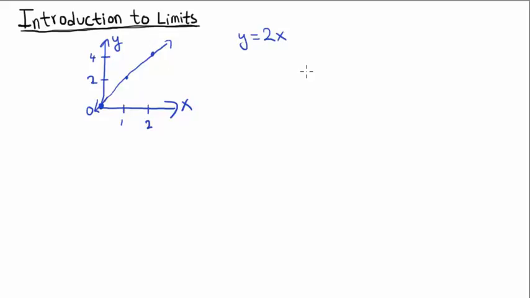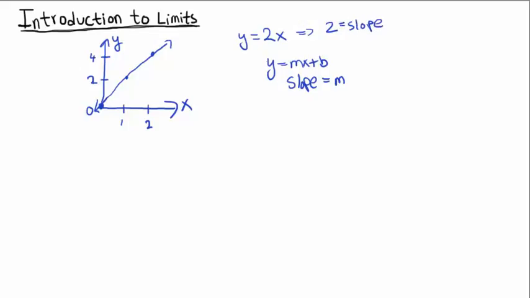Now, if I ask you, what's the slope of this line? Oh, that's pretty easy. You already know that if I have any line in the form of y equals mx plus b, then the slope is just the m. And this holds true for the whole domain, all the possible x values for the whole equation. In this case, my m is 2 and my b is 0. So my slope for this line, y equals 2x, for all possible x, is just 2. Slope is 2.